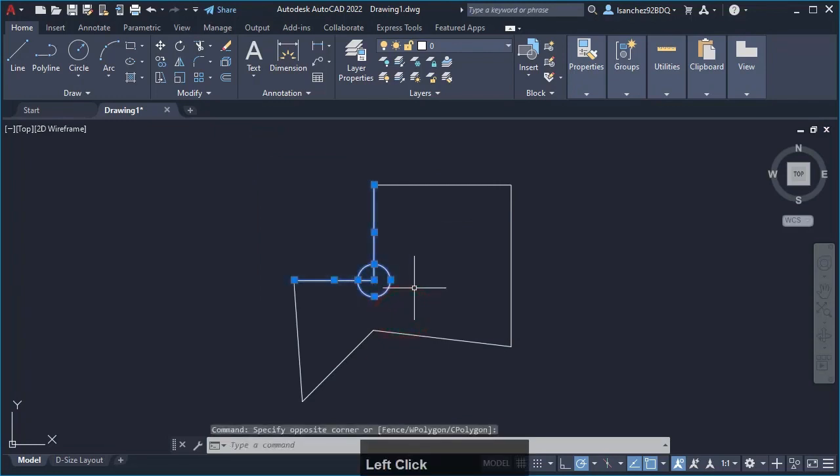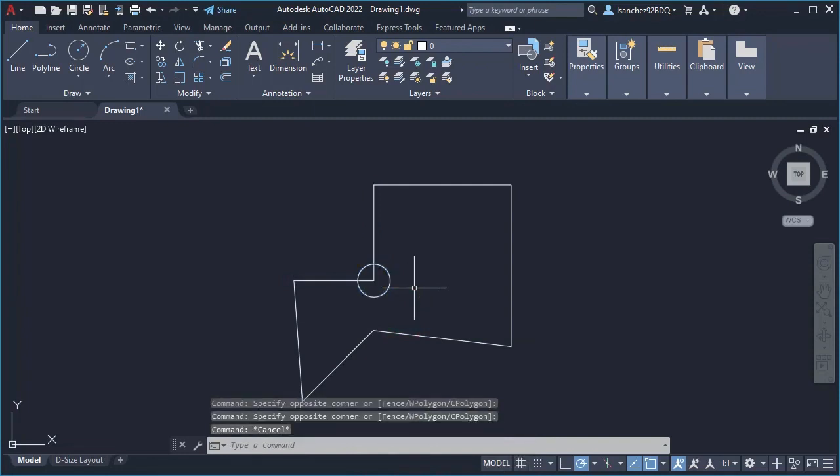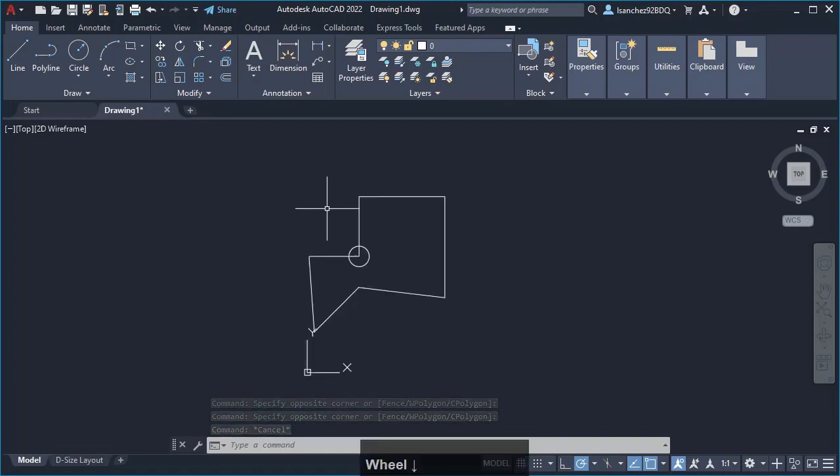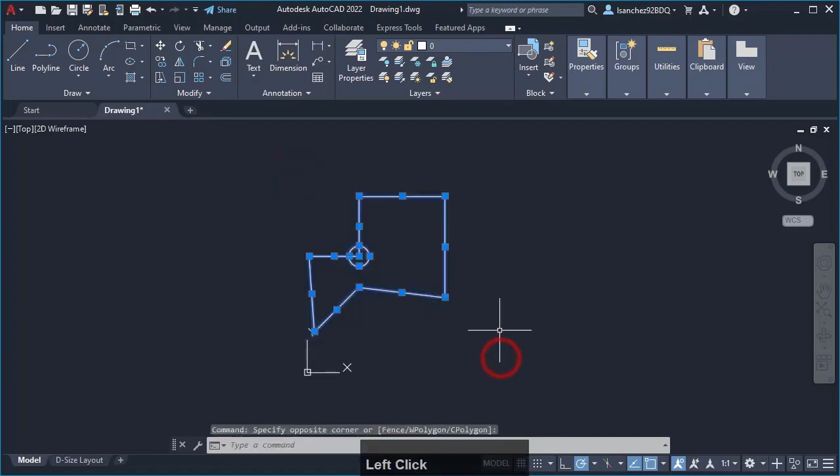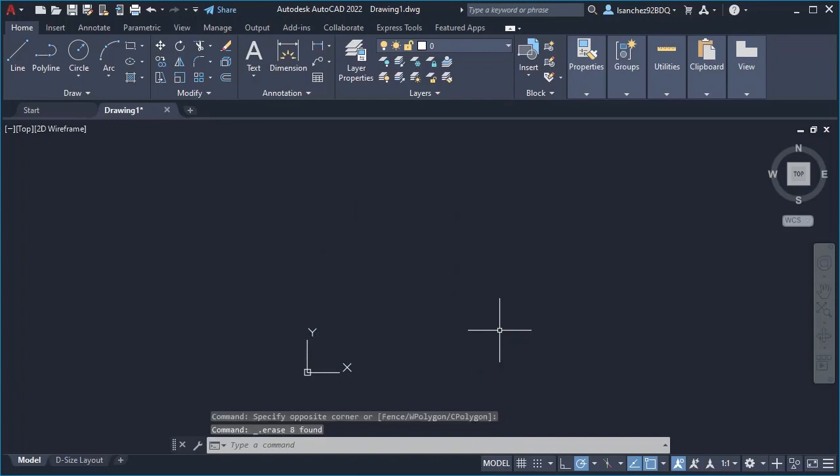Okay, so that's a very important concept to know, especially when you are modifying your drawings. Alright, now I'm gonna delete this. So to delete this, I can simply use the keyboard key delete and press enter.